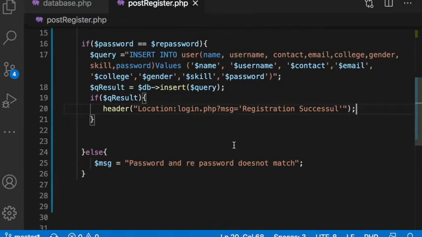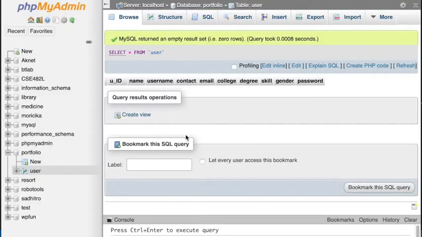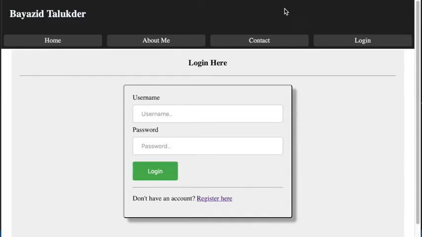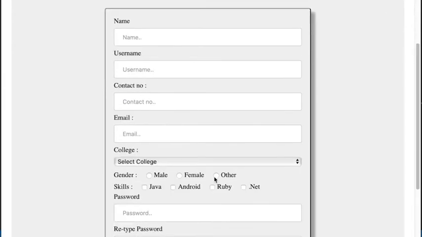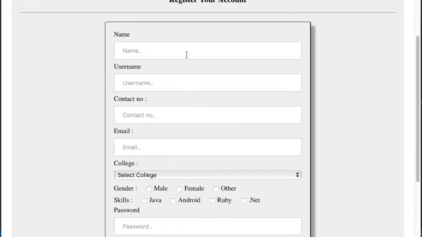So if I save all the files and go back to my project, here you can see this was my project, and go to my restaurant page. Let me check if it works or not. So now name is, let's say, Nero.